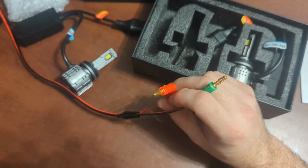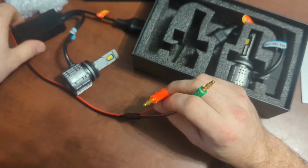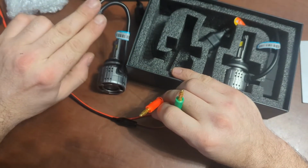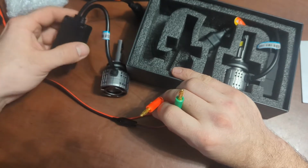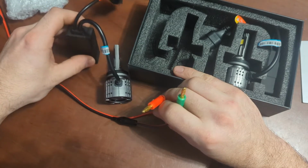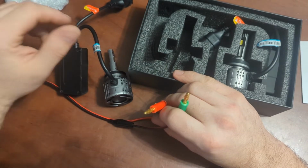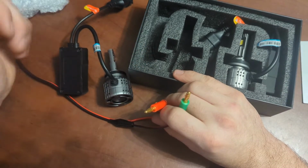So that is it for this unboxing. A few other low key notes I'll put in there: I think that they should send some two-way tape. As you can tell, there's not very much in this box whatsoever. So some two-way tape in order to mount the ballast somewhere, and also maybe some tie wraps to make sure everything is kept in spot. So those little adjustments will probably make it a worthwhile candidate in the LED industry for LED bulbs. Maybe on their higher end bulbs they do send some two-way tape with some tie wraps, but on this model that they sent me, they did not.